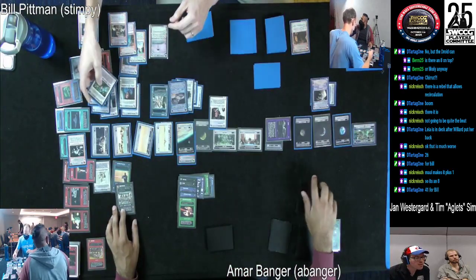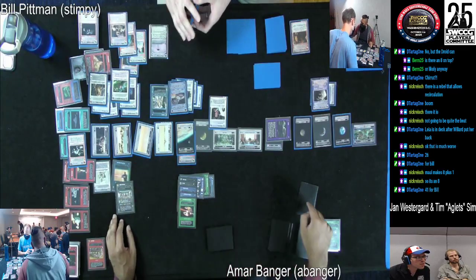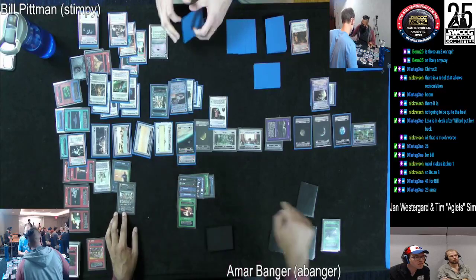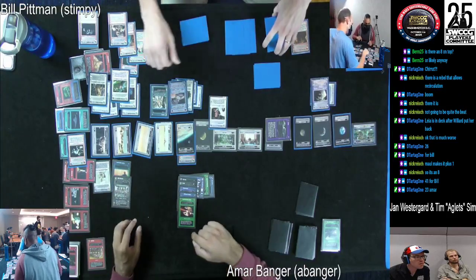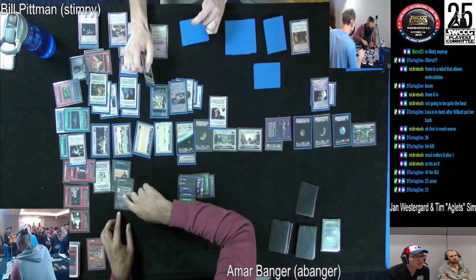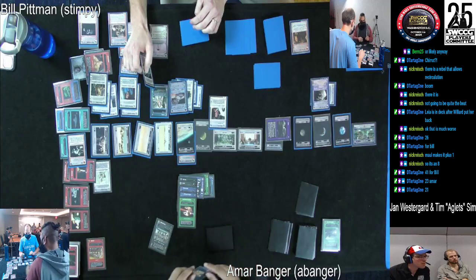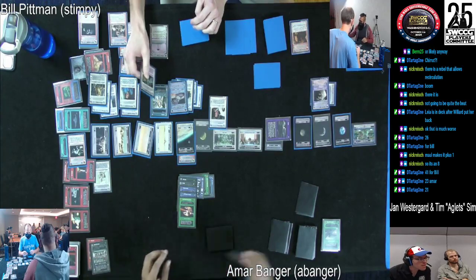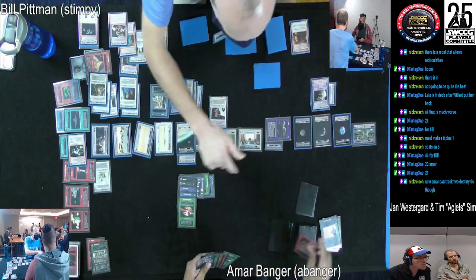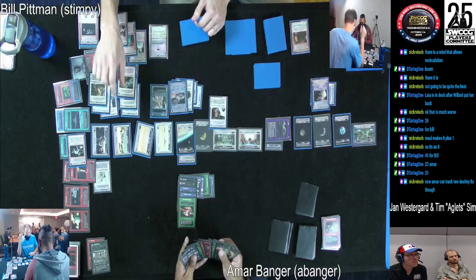41 power for Bill. Amar's at 21. Is that right? 13 and 8. Sounds about right. I'm not sure what you missed, but he's down 20. Guns make it -17. I think it's just 6, 5 on those guys. Oh, he has the Gick. He has the Gick for the overflow. Okay, that's good for him. Yeah.